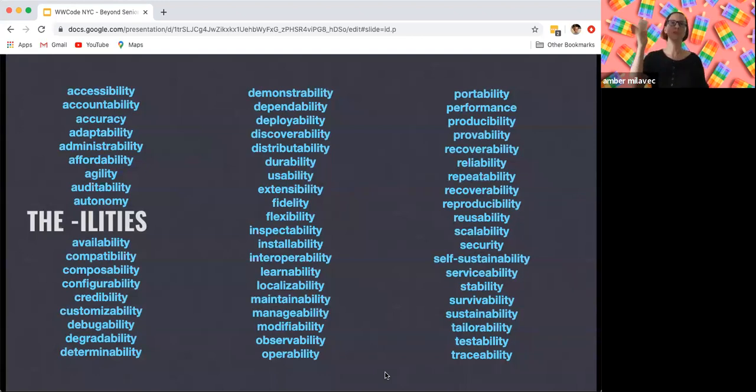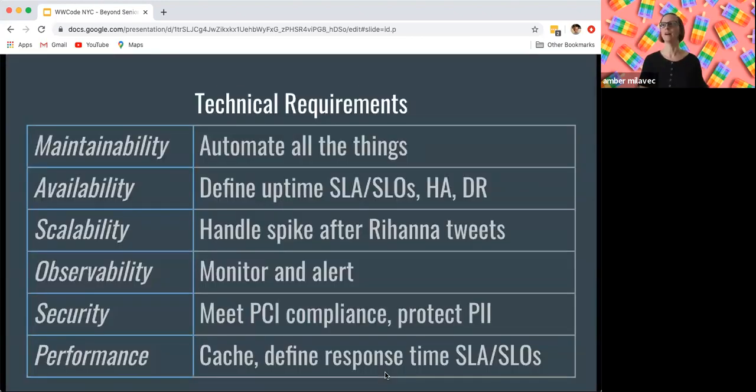For example, these are the ones I probably consider almost every time, along with some others, but these are the ones most often. So maintainability, can I support it? Am I automating everything? Is it reproducible? All of that makes it really something that we can go to production with really easily. Is it highly available? Is making sure that I have HA or DR if that's a requirement, that it's scalable, that it's not just a single instance that could go down, or if we need to scale after a big spike in Rihanna tweets, we want to be able to grow it exponentially.